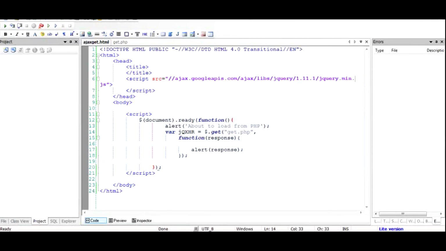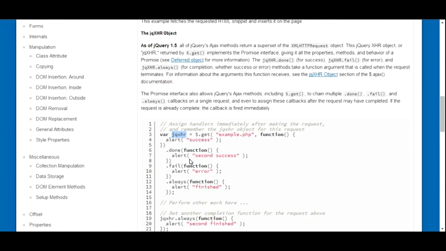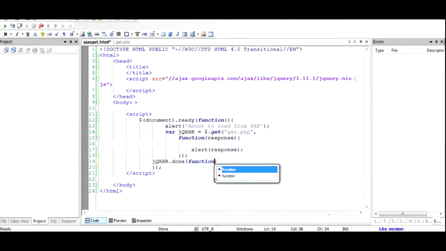And since it is a jQuery object, it has certain callbacks that you can utilize. So for example, you can add the callbacks to the jQuery object like this, and you can utilize the certain callbacks that are provided by this kind of object.